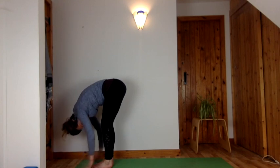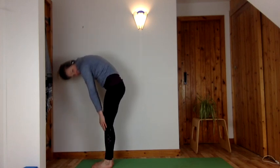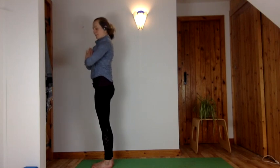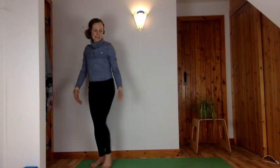Release the hands. Breathe in as we roll all the way back up. Raising up the arms, and breathing out to bring the hands to close at heart center. Releasing through the hands here. Give the body a little bit of a shake. And then let's make our way down to the ground.